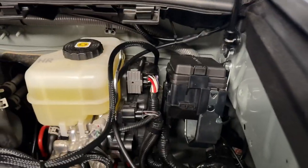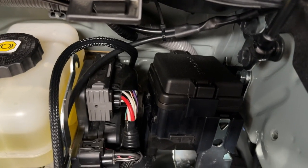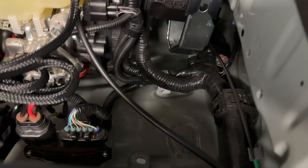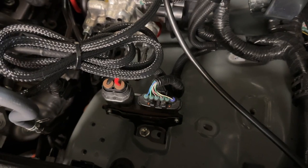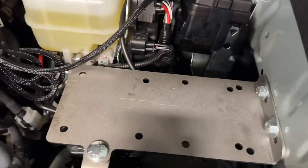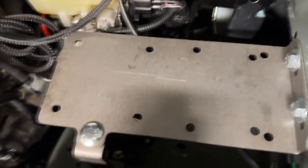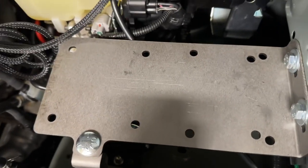Okay, so we relocate the fuse holder, our fuse box in here. So now we're going to start with the tray by removing that 10 millimeter bolt on that area. Let's go. All right, so here you go. The C4 tray is installed. So yeah, everything looks good in here.